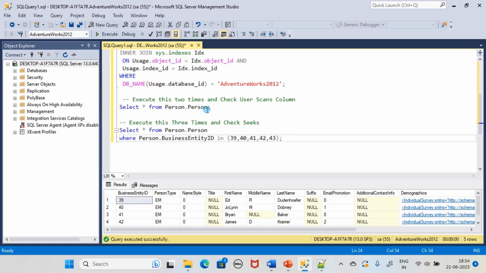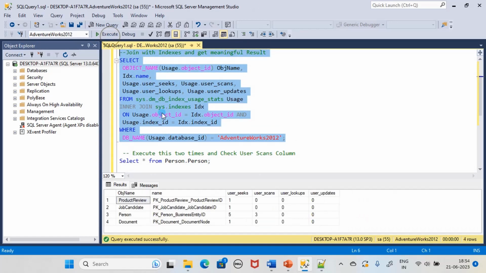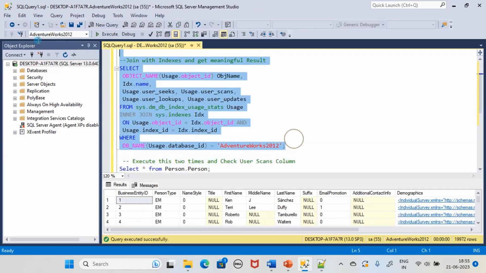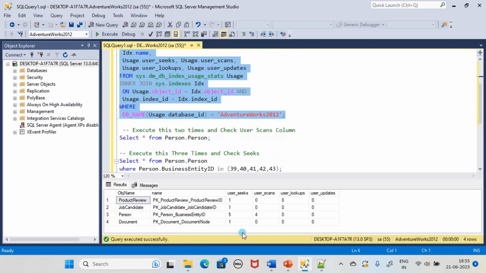So this will give 4 on seek. Here if you see, there are 5 index seek. Scan is 3. Right? Now scan will go as 4. So this will give an idea of how the index is used.